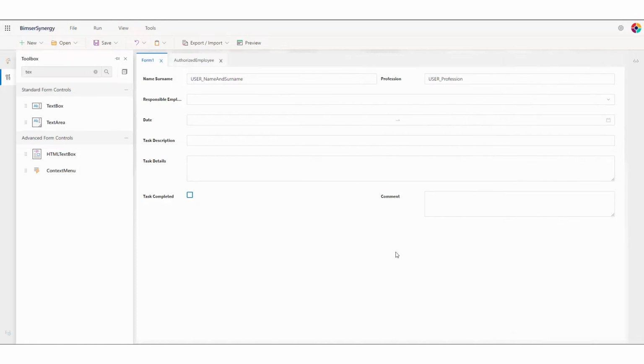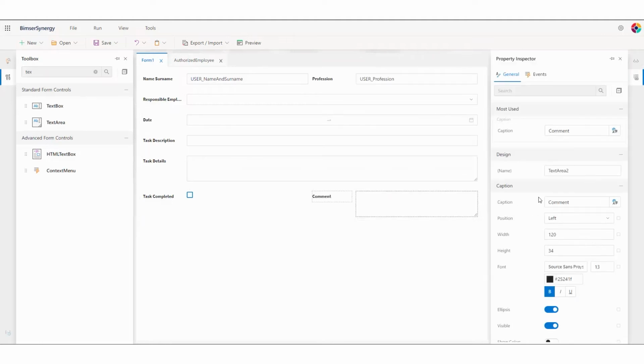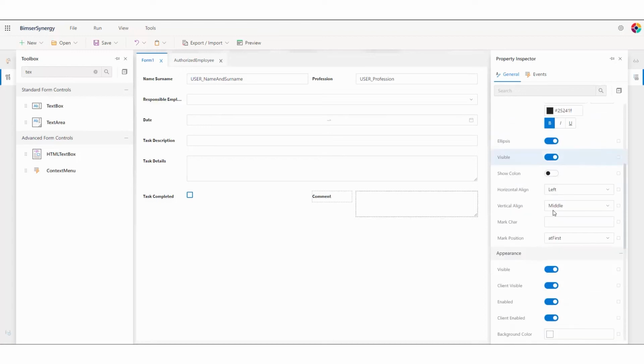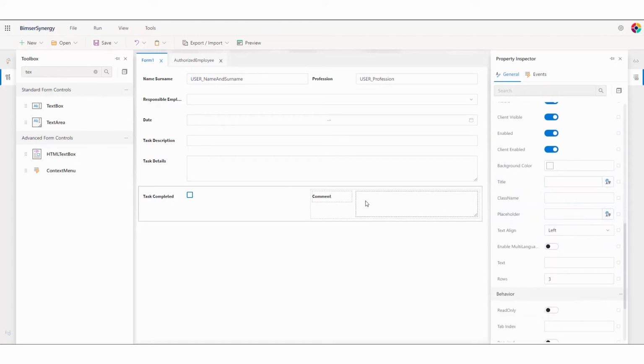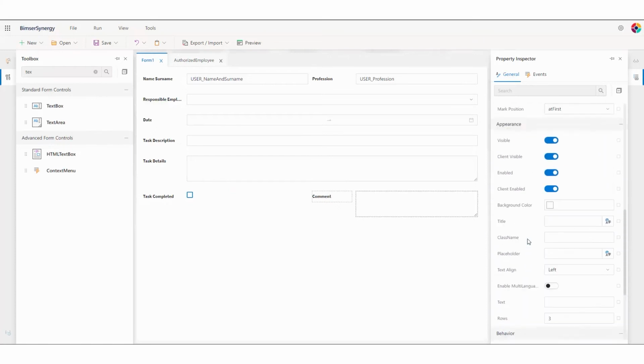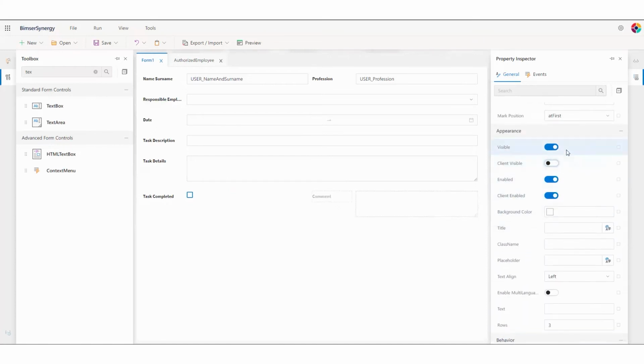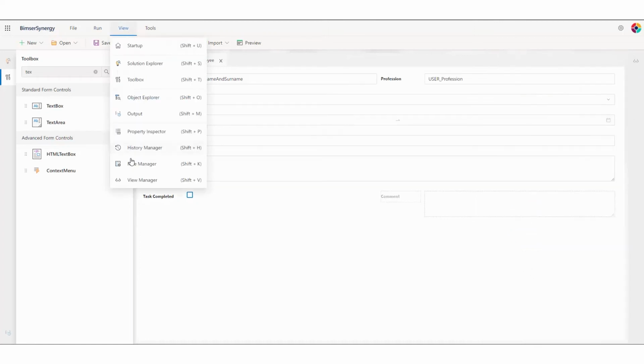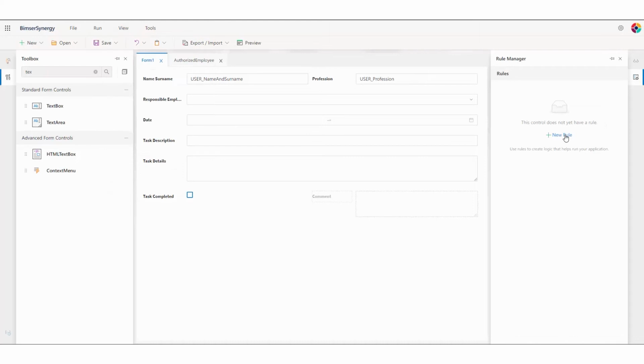Beforehand, I want to change this comment area's visibility according to this checkbox's condition. For doing this, we will use Rule Manager, but first of all, we will change the client visibility of this text area. So we're doing this from the Properties menu. After that, we are opening our Rule Manager and we are adding a new rule.